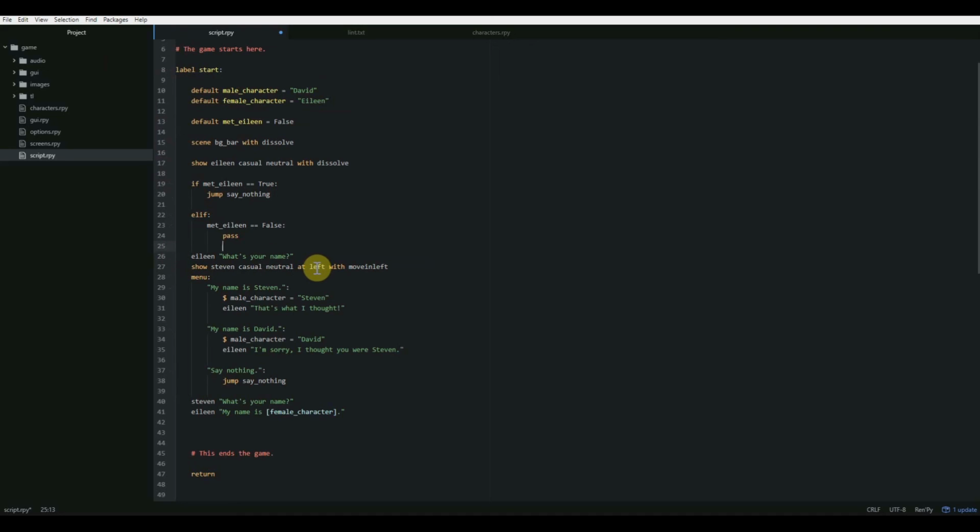Like if you do a free roaming game, then you can have it say, for instance, when you go to Eileen, if met Eileen is equal to false, meaning you haven't met her, she might introduce herself. Hi, my name's Eileen. Who are you? What's your name? But if met Eileen is equal to true, meaning you have met each other, she might call you by name and remember that you've spoken to each other before and just go into a whole different dialogue tree. Very, very simple concept to grasp, but really powerful in terms of what you can do in your game. But we'll go ahead and wrap that up for now.